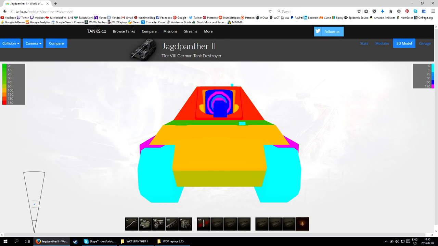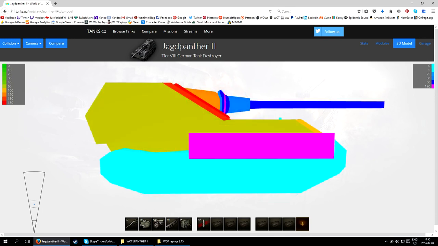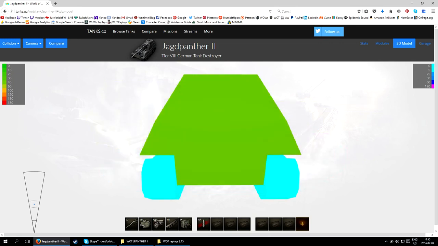Don't expect the same results though against most tier 9s and up, and of course APCR and HEAT will ruin your day as usual. Your sides and rear are as advertised, however, with 60mm of armor on the sides and 40 in the rear, so as you would expect, you are very vulnerable to being flanked. When shooting this thing with HE or HEAT after flanking them, just make sure you avoid the spaced armor that's covering the tracks in the front. Anywhere else, you will be fine.